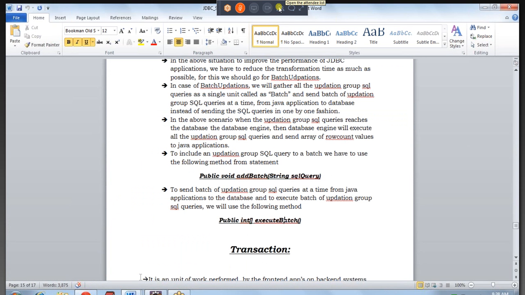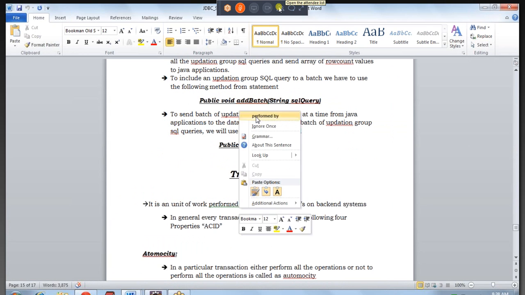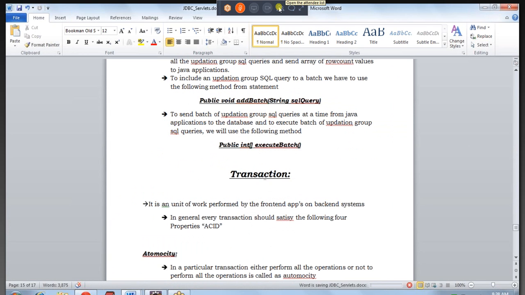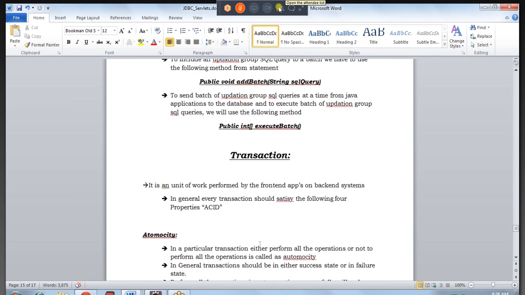Now we'll move on to the next topic, which is transaction, and with this we'll be done with JDBC. We'll also have savepoint. Mostly we'll be covering that today depending on our understanding. Okay, so the next one would be transaction. So what is meant by transaction as per your idea? Anyone can tell me?